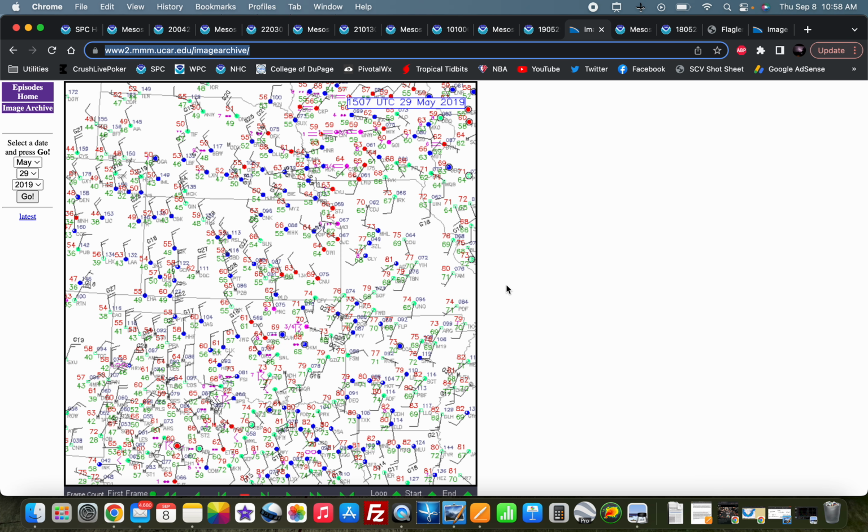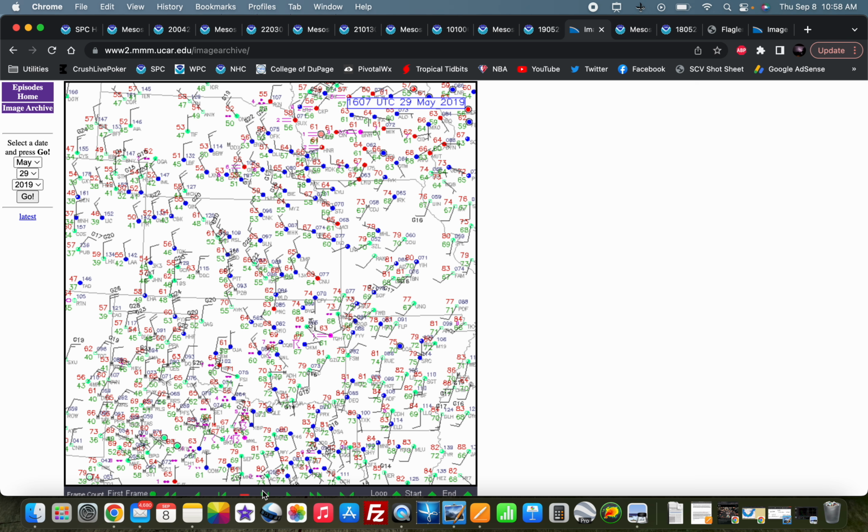If we look at our surface map here, this is the surface map from May 29th, 2019. You can see as we move on through the late morning hours, our surface low is up here in the South Dakota, Nebraska, Iowa triple point region. And we had a surface boundary, an old outflow boundary from morning convection, kind of an effective warm front. You can see easterly winds to the north, southeasterly winds in southern Iowa, a definite boundary there, and this would lift to the north and aid in the low-level shear.